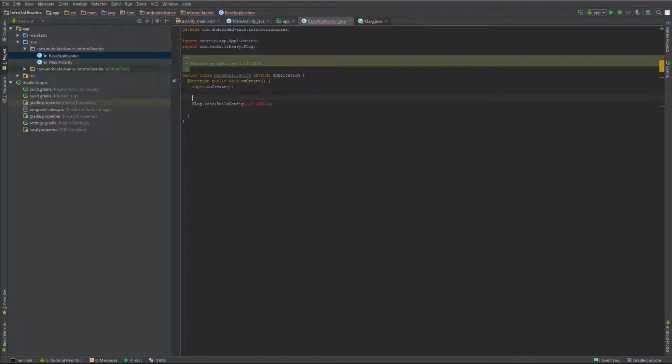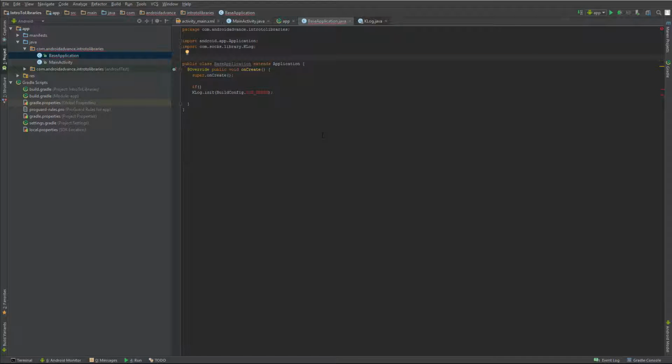So the way we do it is we have to check here if the build is in debug mode, because like Jake Wharton said, but you don't know who Jake Wharton is: every time you log in production, God kills a puppy. So now we have to check if the build is debug, and I prefer to do it like this.